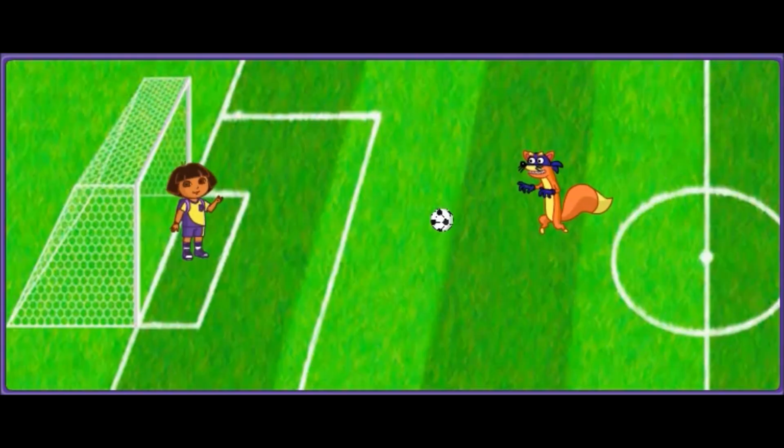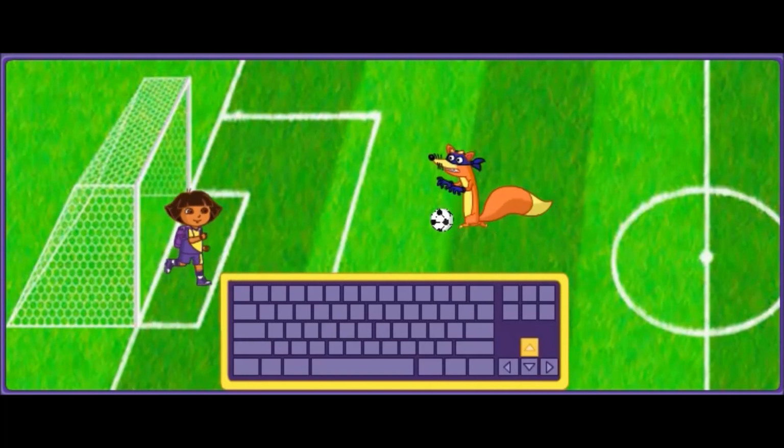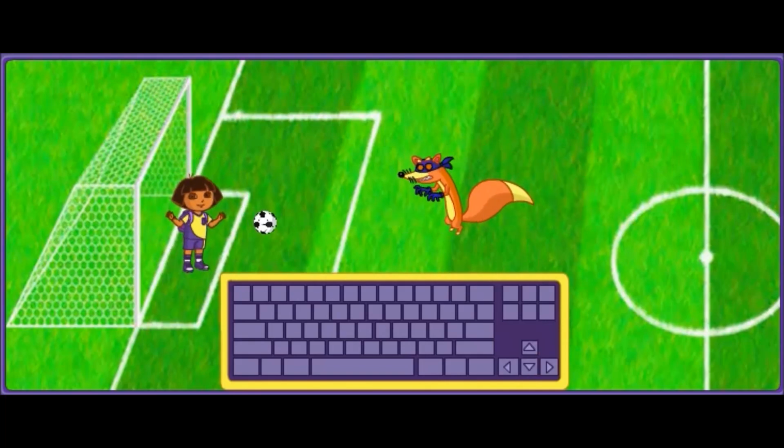Mira, there's Swiper. To get to the Big Cup, we need to get by Swiper. Will you help me? Great! We need to block three of his soccer kicks. Press the up and down arrows for me to move back and forth. Ready? Let's go!